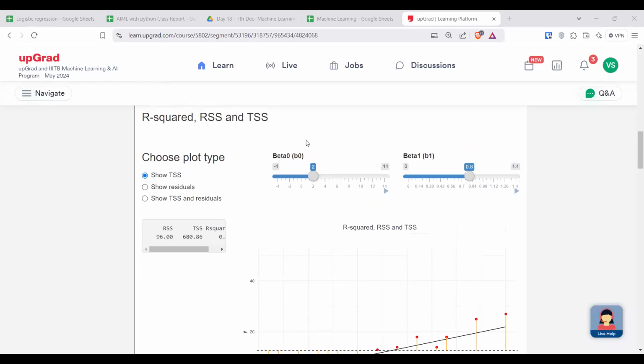See now, we have an equation, right? y equals mx plus c. In a more technical sense, they write y equals beta 0 plus beta 1 x, right?